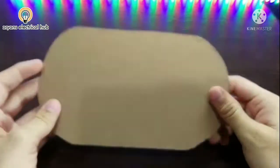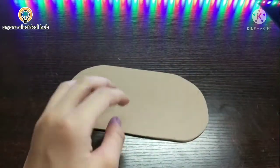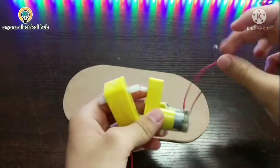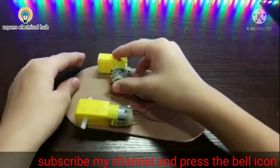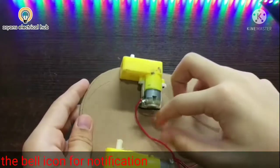So let's start. Here I have taken one MDF board piece. You can take according to your size. Now I will take two gear motors, and I have soldered two wires on them. I will attach the two gear motors here like this. So here I have stuck these two gear motors.